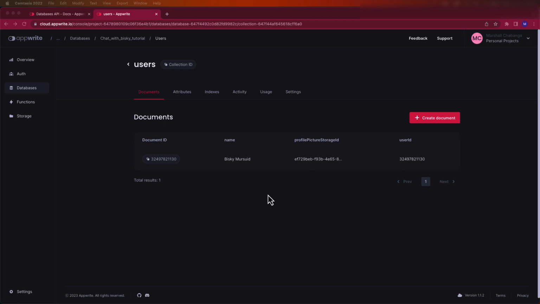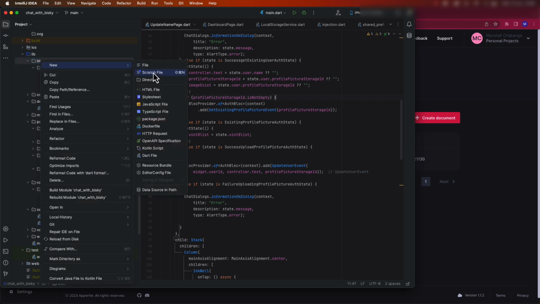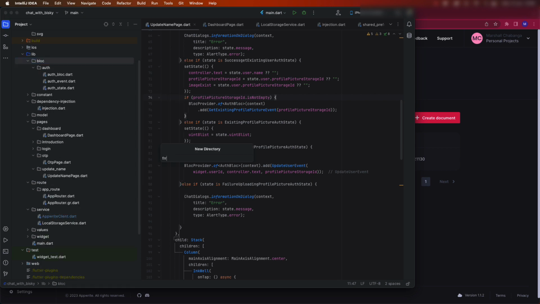So let's get started. From the previous tutorial, we created this user which is using our application. In this tutorial, we want to create a friend block, friend event, and if we manage, we can create a view to list the friends. So let's go to our project. In this project, we want to create a new block, which is a friend. So let's create a directory and we call it friend.